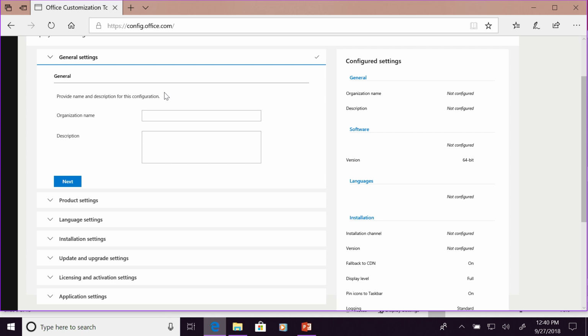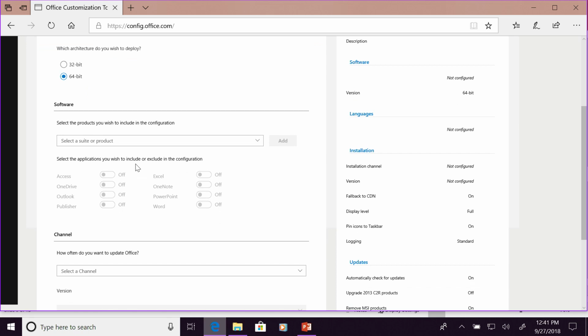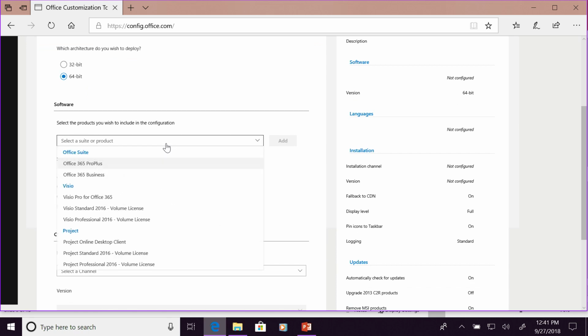And so this tool takes care of all of that, because we make sure that we give you the right workflow for going through and selecting your products and channels and which configurations are valid, right? We don't want you picking certain products that you can't install together on the same device. So this tool has those business rules built into it. So if you try to build an invalid configuration, we will give you errors in the UI and say, no, you can't do that, right? Things like that. That becomes especially important when we talk about Office 2019, right?